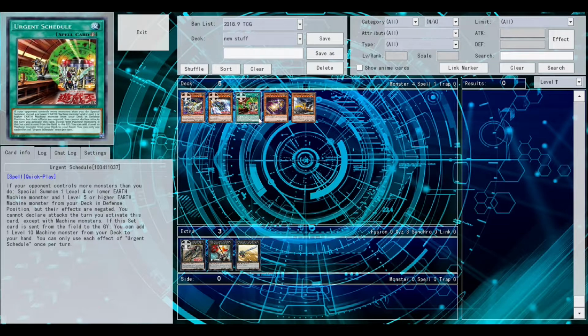I mean, the field spell is nice, but it doesn't search everything all the time. Or rather, you wish it would, but sometimes it doesn't show. This is basically your alternate to the field spell if you don't have the field spell. But again, it requires it to leave the field. I mean, there's plenty of ways you can do that. It's certainly something that could be used. It might be used. I'm sure there's some crazy combo someone will come up with using Urgent Schedule.